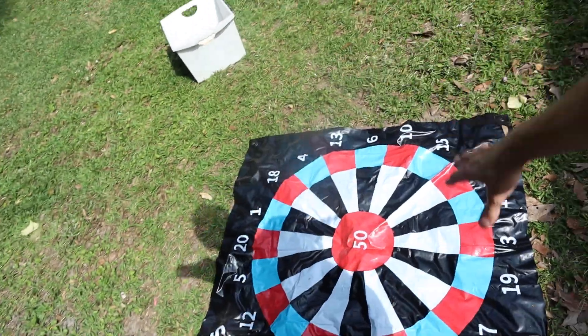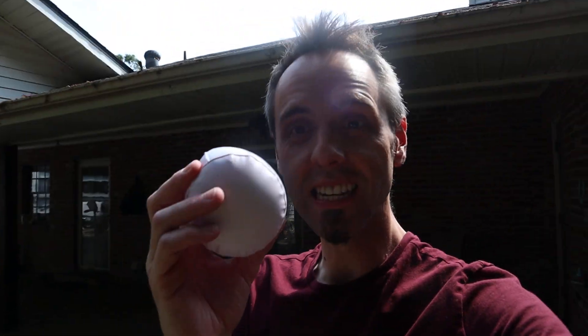Super fun game if you want to get your kids outside into some sunshine and really just having fun outside, especially in the summertime. This is gonna be fun when we get wet — like when we set up the slip and slide or the pool outside — and we put this thing out, because all this is just a rubber and plastic material. So whenever it gets all wet, put some suds on there and make it a little bit harder to land on the target.